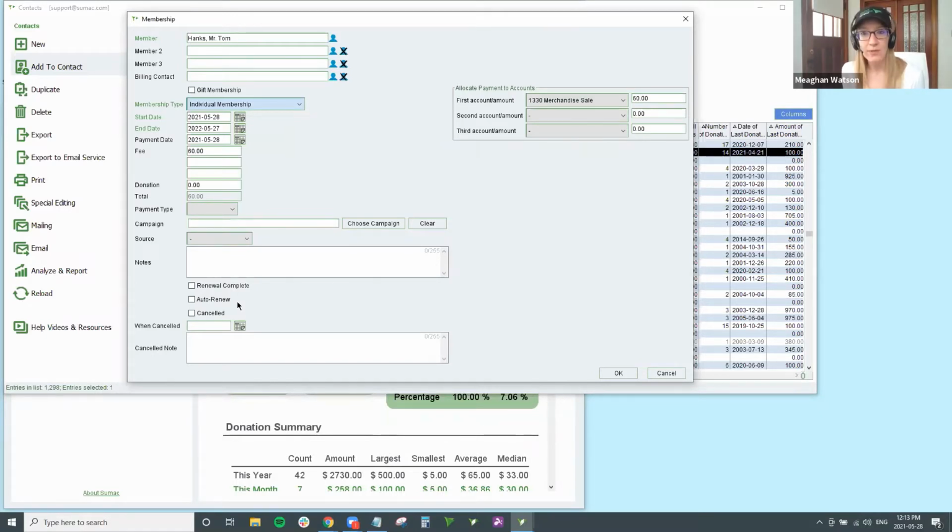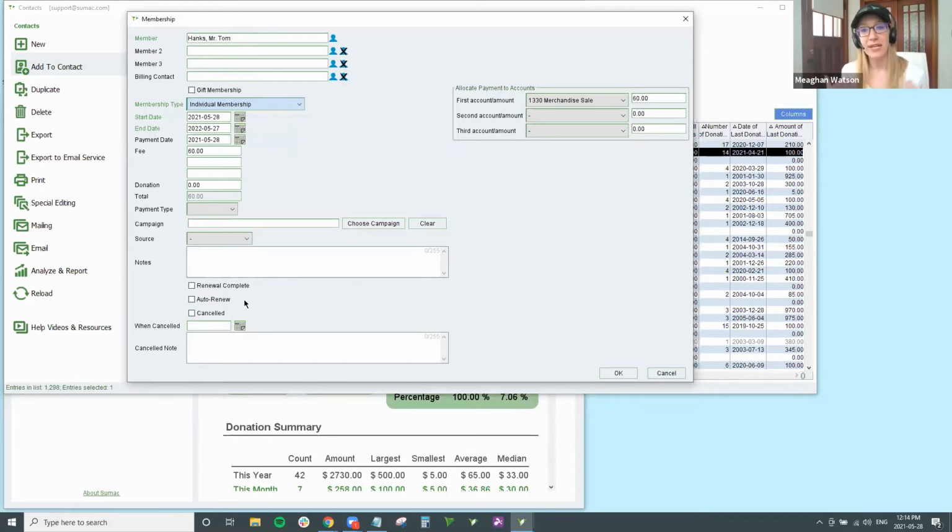You can allow your members to opt in for automatic renewal, and this way, rather than you having to send a renewal notice to all your members in advance of their expiry, or worry about whether or not members are actually going to follow through with that renewal, anyone who's already opted in for the auto renewal option will be renewed automatically without you doing extra work. So the way that happens is each day when you log into Sumac, Sumac will check if there are any memberships that expired today. And if yes, it will check if any of them have this check mark next to auto renew here in the membership record.